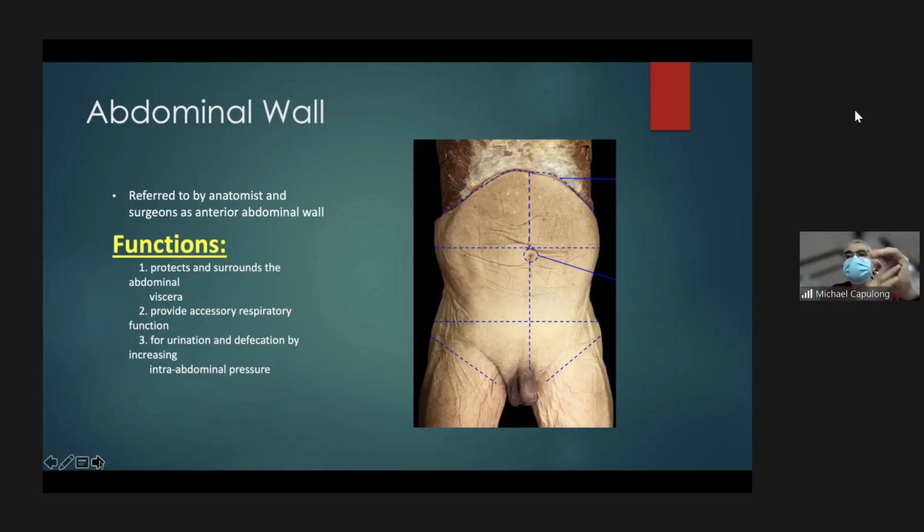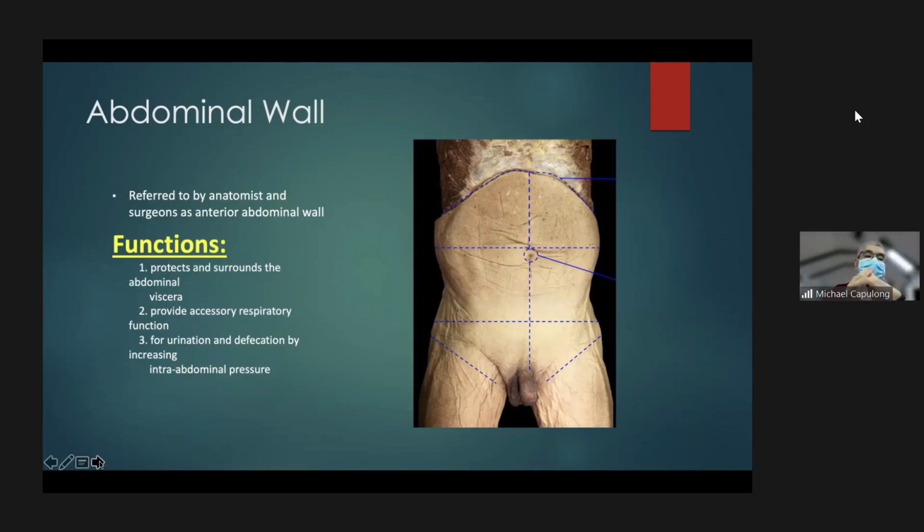Now, as I've said, the most important function of the abdominal wall is to protect the organs inside the abdominal cavity. Your hollow organs, when you say hollow, you have a lumen, like your intestines, your stomach, your small intestinal segments, your large intestine. These are hollow organs or hollow viscera. And your solid organs, you have your liver, your pancreas, your spleen. Any organs that are found in the abdominal cavity, in general, we call the viscera.